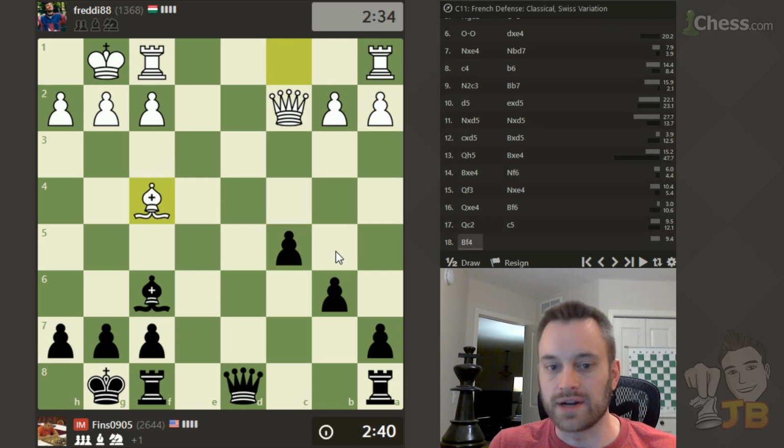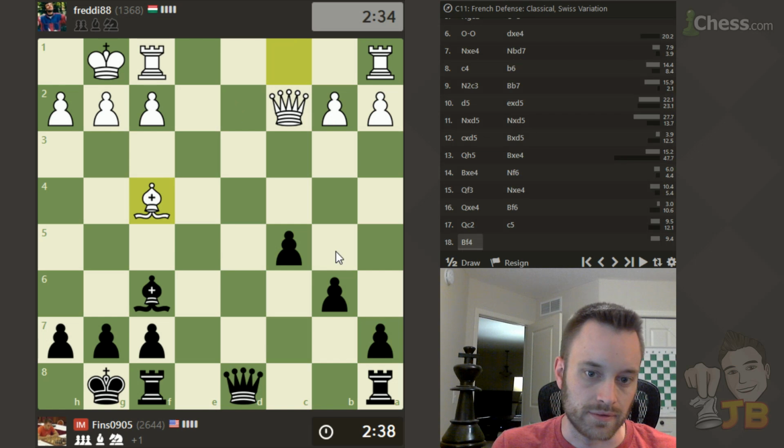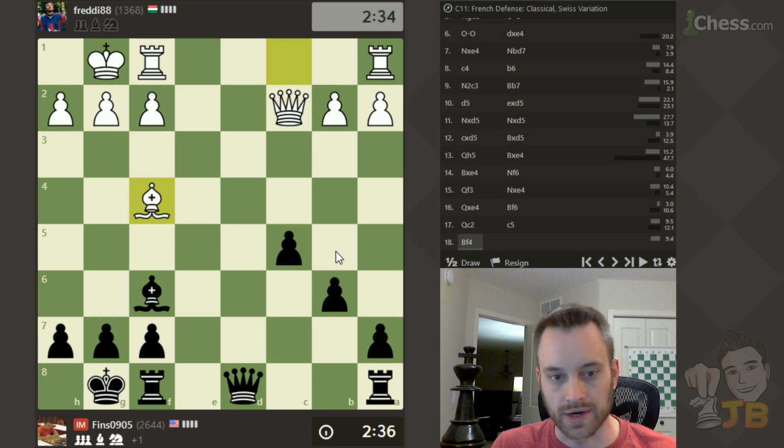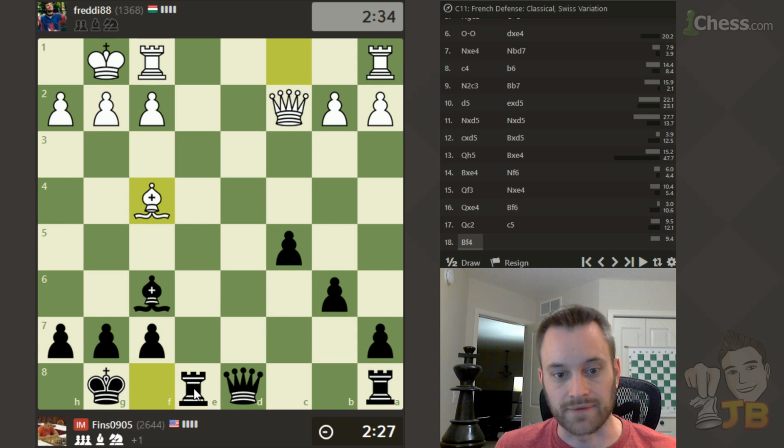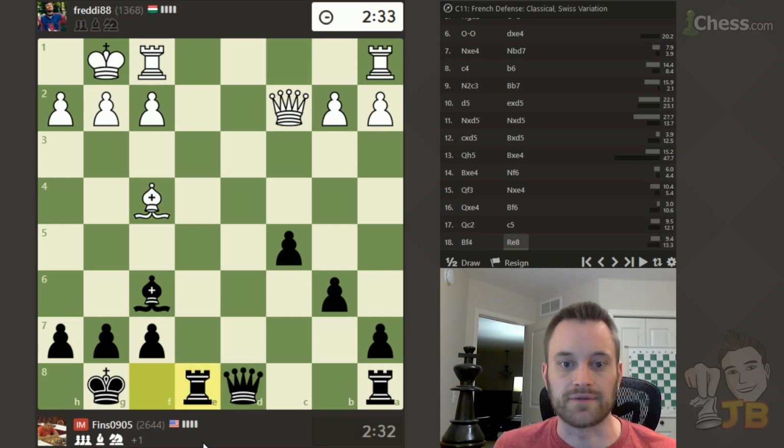And now if I was in Freddy's shoes here, I would try my best to keep pieces on board. You don't want to trade too much here if you're white. Try to create some sort of threats. It's going to be tough because black's very solid in this position, no doubt. But try to create some sort of threats and fight back. I'm going to play rook e8, just take the file.